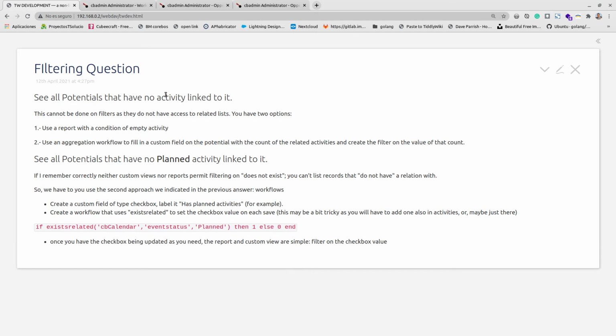this lacking in the filtering and the reporting system is something that we have to get around to. Basically, if we could get the workflow expression language to work in the filters, notice that you could already do the exist related directly on the filtering. And then if we did something similar with the reports, then we could probably do these things directly there. One last comment would be that we have the business question module where you can actually do SQL and any kind of queries you want, and report and use them in the reporting system. So that's another option which I didn't even comment on, but that would work too. Hope that helps.